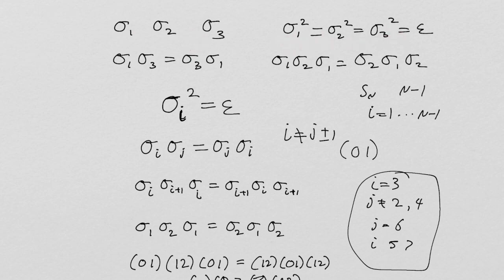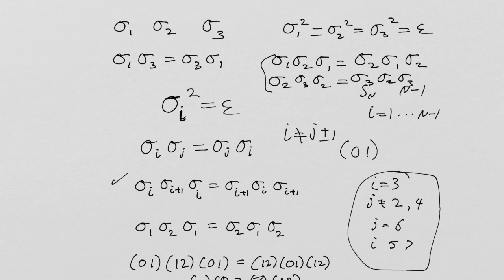They're all involutions. That's this statement. And they commute when i and j are not adjacent. So the only 2 that are not adjacent are 3 and 1, so these 2 would commute. And then if they don't commute, you have this expression. Well, I guess there's 2 ways, actually. There's this way here, and then there's also, I didn't write it down, I should have: sigma 3 sigma 2 sigma 3 equals sigma 2 sigma 3 sigma 2, like that. So there's 2 of those. And that is the generator and relation formula for this group.